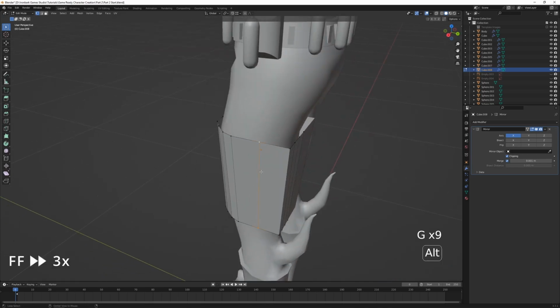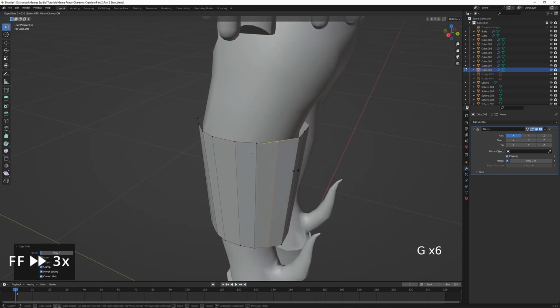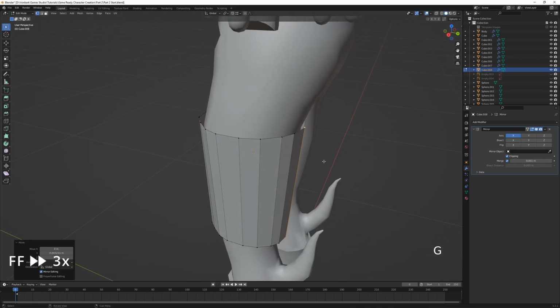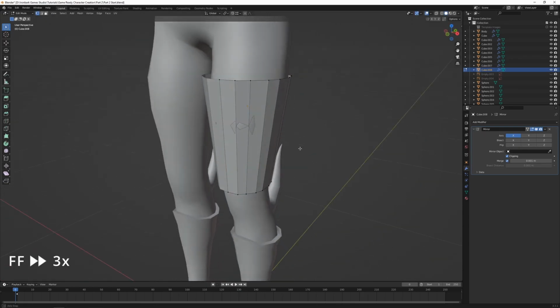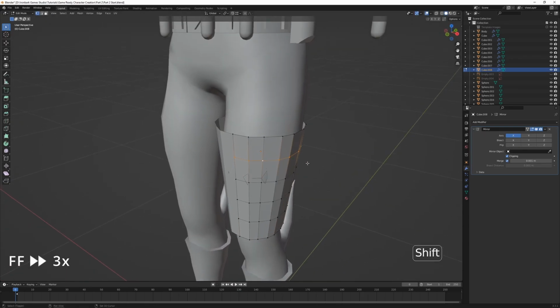Making sure that the leg doesn't clip through at all. Okay, let's add in some extra edge loops to give it some more shape.